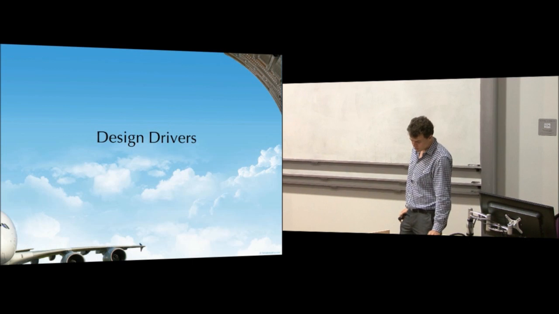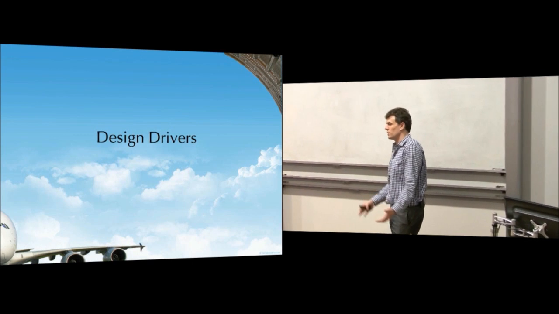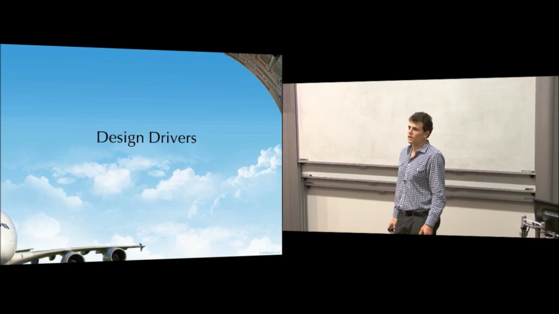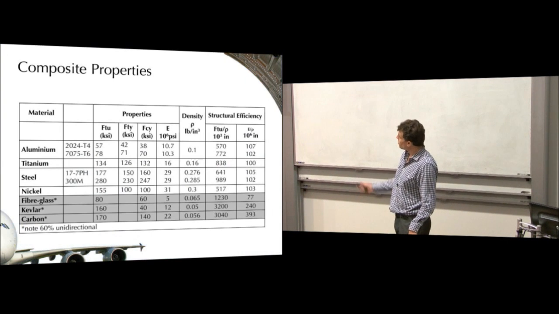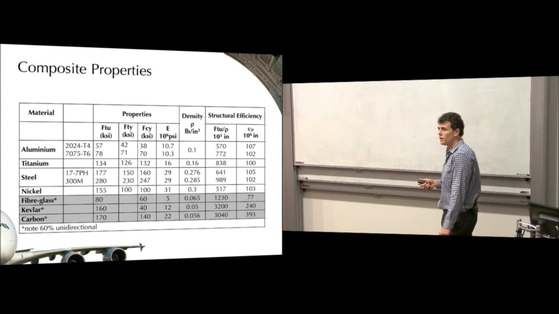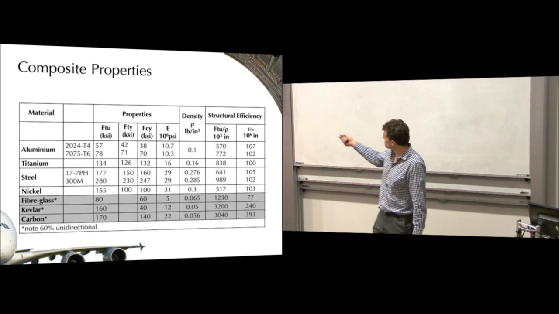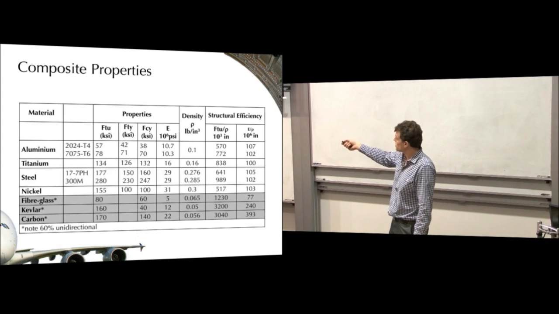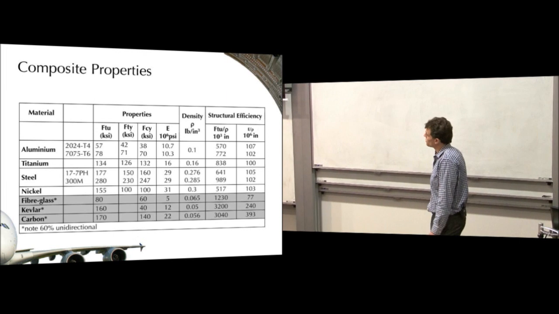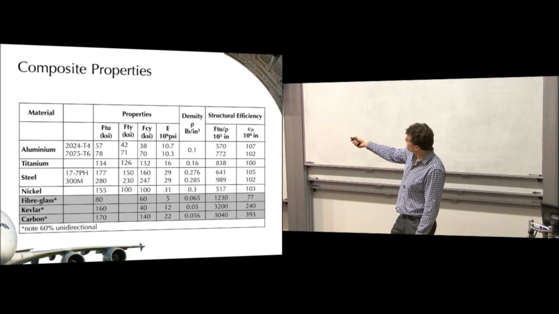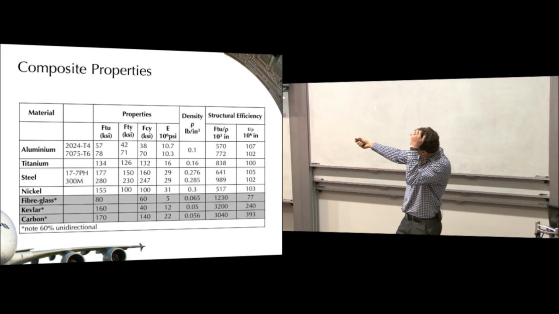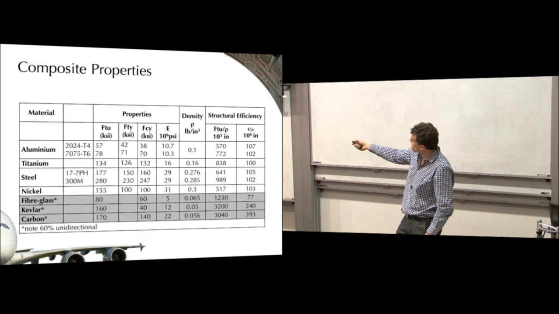Okay, so first we're going to talk about design drivers and why specifically in the aerospace industry we've gone towards composite materials. So we've seen the top half of this plot before. In one of the early lectures I put this plot up with just the metals in. Now I've chucked some composites in the bottom. So you can see the things that are important to us, maybe the tensile ultimate strength and the modulus.